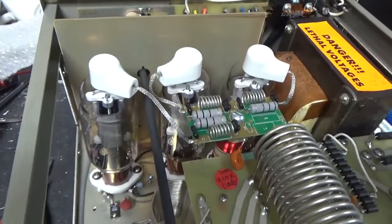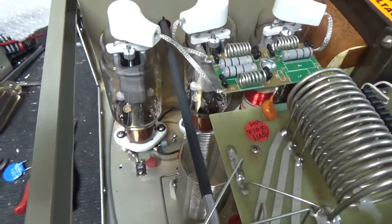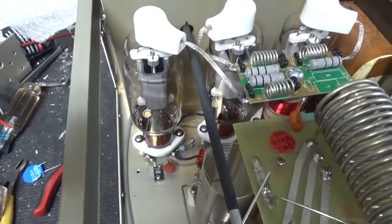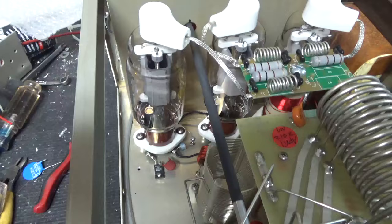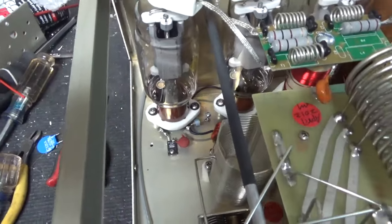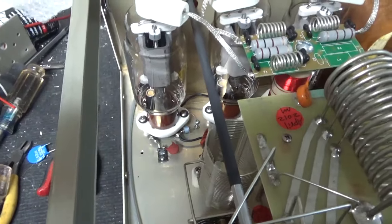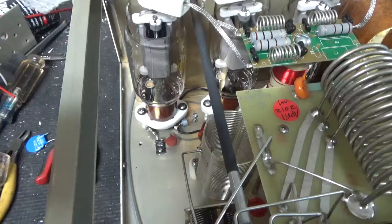Adjusted the input circuits. First, I tried adjusting them without the resistors in. It just depends on when they were added. So it must have had one in here originally, and for some reason, the guy added another one. I don't know why he would have done that, unless it was... I don't think it was done at Ameritron.